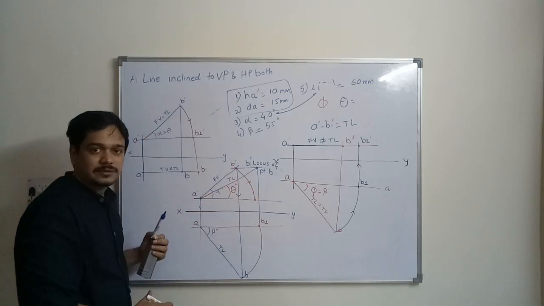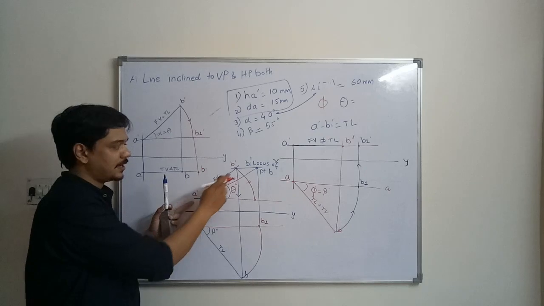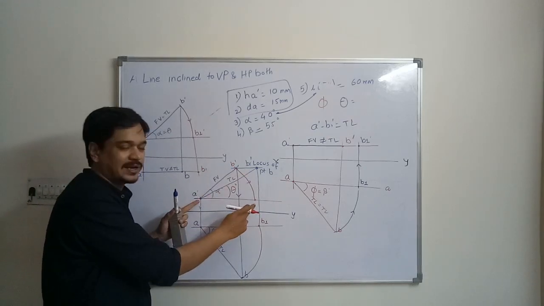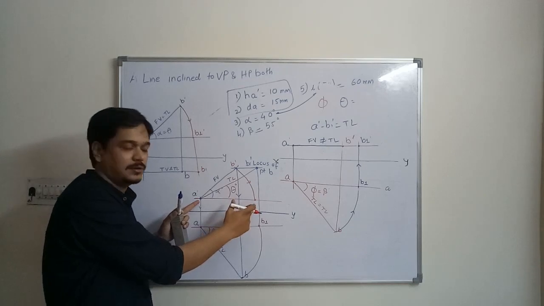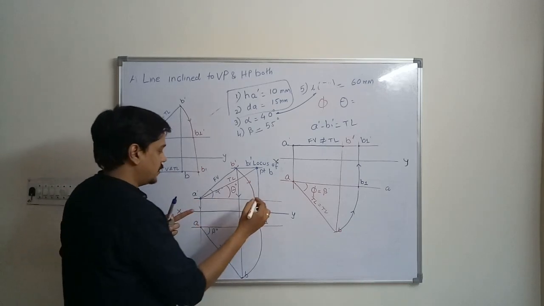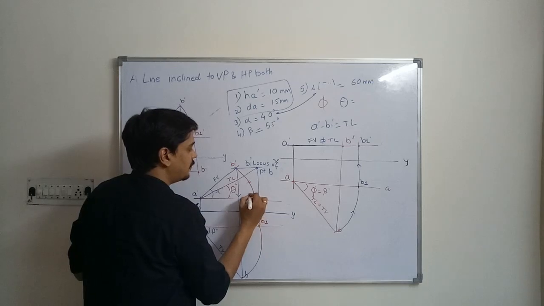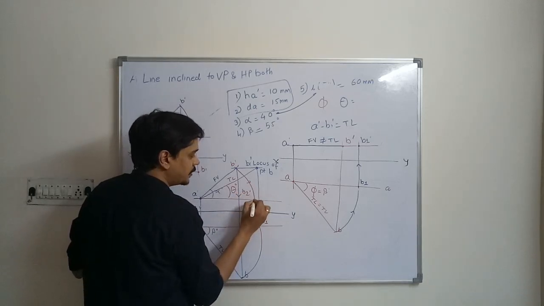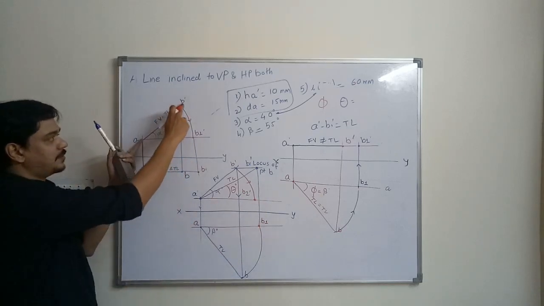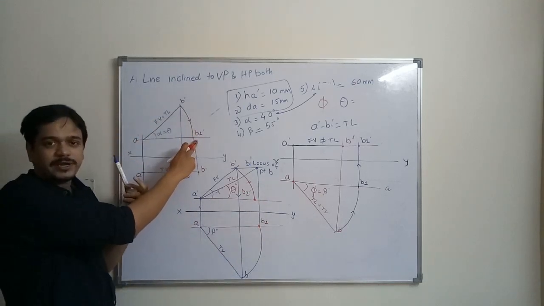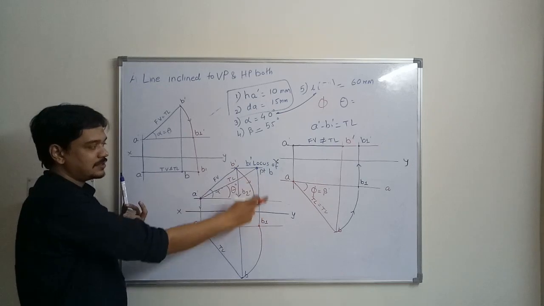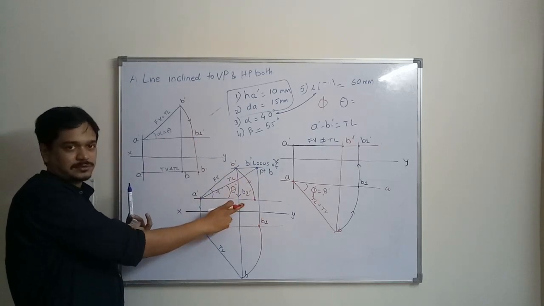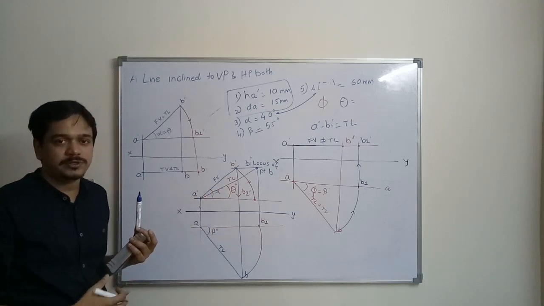This entire length is rotated, that is from A dash to B dash, keeping A dash at the center. Rotation means you are making it parallel to XY. So this point we will name as B2 dash. We have already used the B1 dash naming convention. That's why we are using B2 dash here, just to differentiate between these two points.